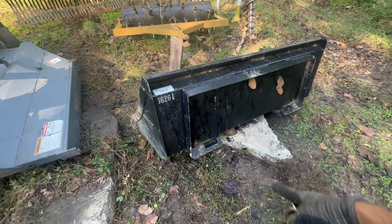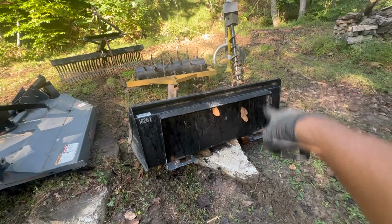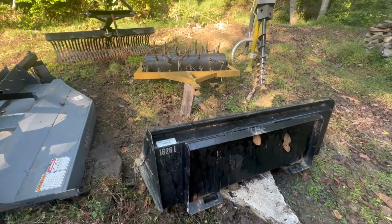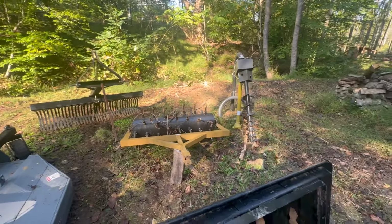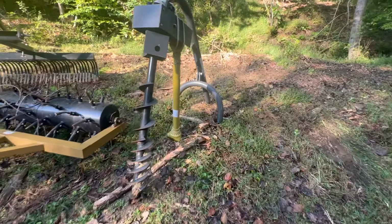I have it on another concrete slab, and I have a smaller rock on the bottom, trying to angle it this way and forward, pitching it to the right and down so that any kind of water or moisture doesn't really sit in this bucket during the winter time. Here's the rest of the implements. What I should do is probably get a piece of concrete and put it under here. I might do that in the next few days.